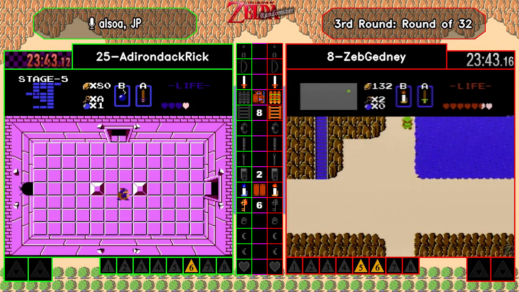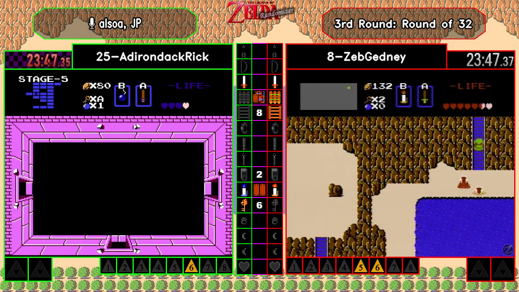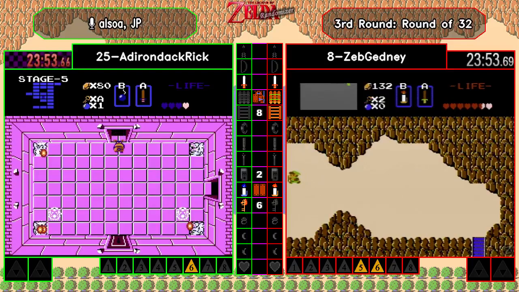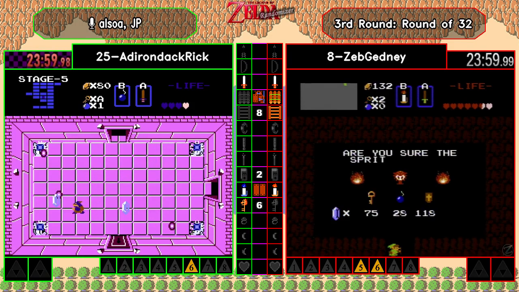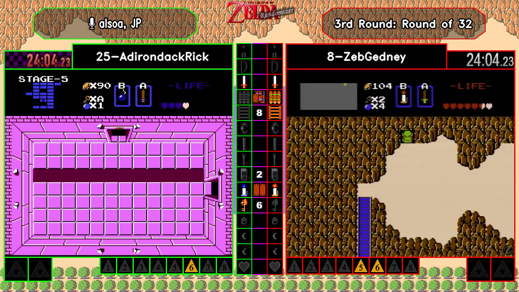We got Zeb moving on, though. He's heading up towards the... Nope, I was about to say he might be heading toward the other big secret, but he's just kind of working his way around. I think with the big secret being 51, it's not worth the time to go over there and pick that up. Oh, and the bombs are expensive too.